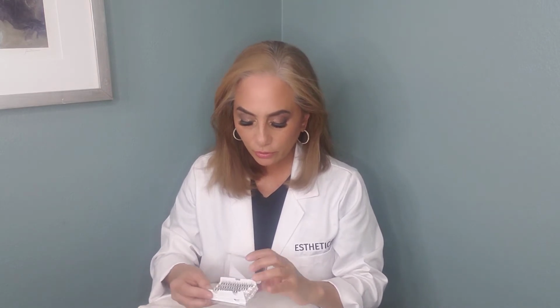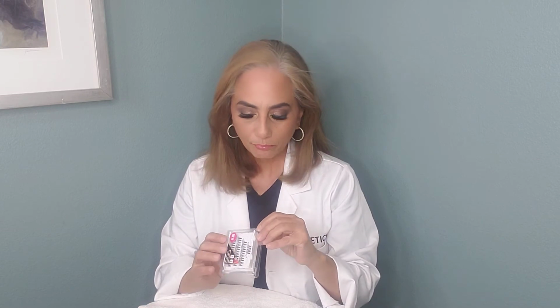Also, if you use false eyelashes, make sure that you're cleaning your tweezers, so what you're using to apply those eyelashes with. Because remember, those tweezers have been sitting down on top of your vanity or in your drawer, and they're also getting dirty.